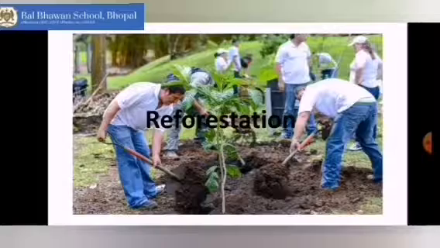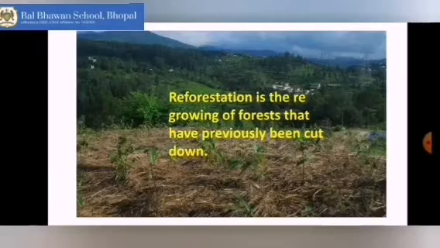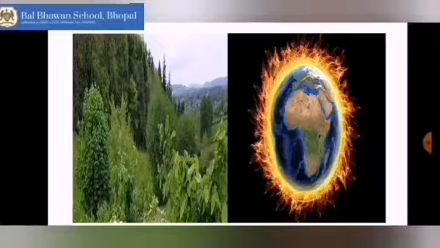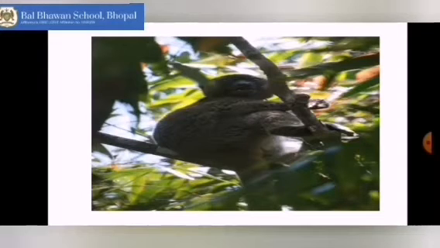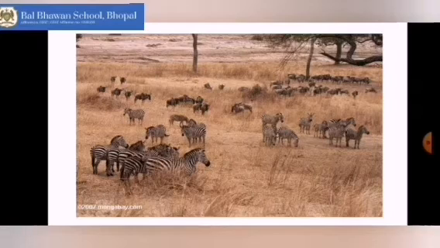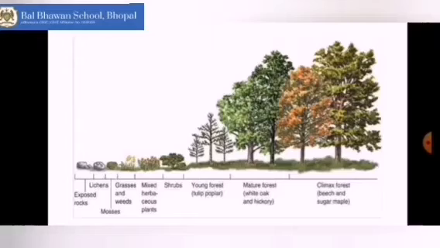Let's begin with reforestation. Reforestation is the regrowing of forests that have previously been cut down. Reforestation is an effective mitigation strategy to fight global warming. In addition to benefiting the climate, it helps to protect important species of animals. Reforestation helps to rebuild habitats and degradation, which are leading threats to the health of species.